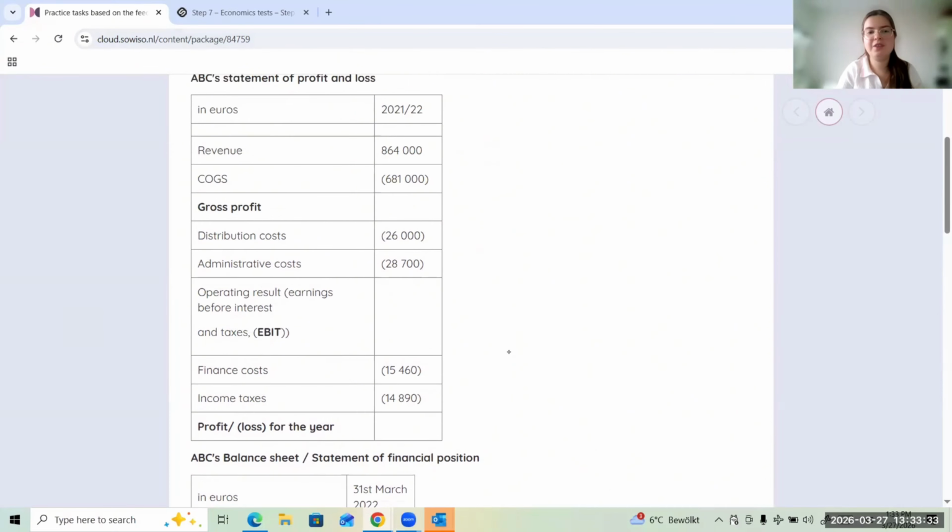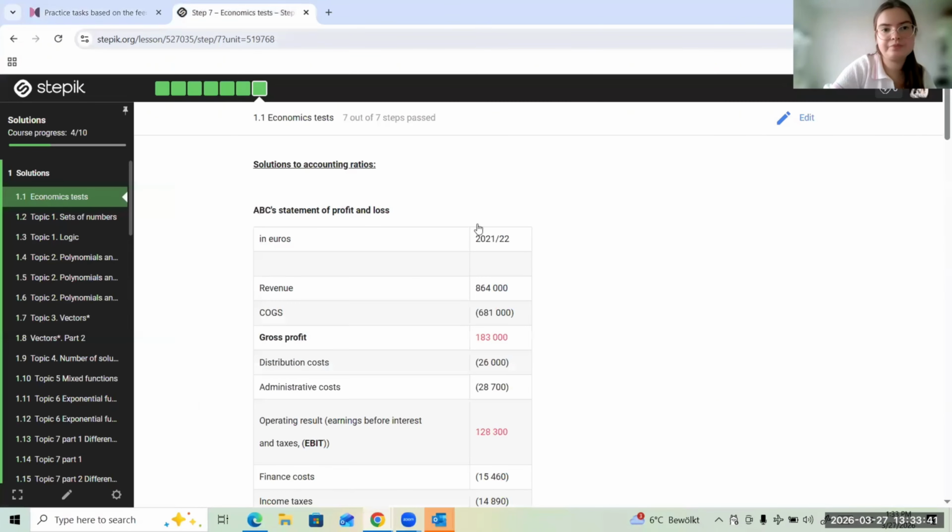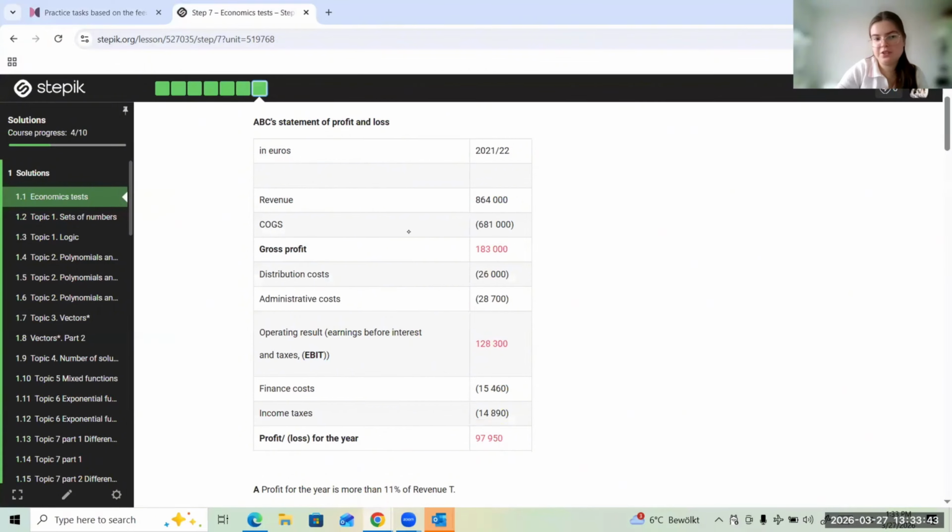And for these tasks, I could make them by hand here, but just to save a bit of time and so you can see a clear explanation, I will show you what I've written out for the solutions part. So here, first of all, let's fill out the balance sheet and the P&L. To go from revenue to gross profit, you just subtract the COGS, so cost of goods sold. And please, in the book, there's a definition of what it is and what it can and cannot include. You should also know that. So here you have the gross profit.